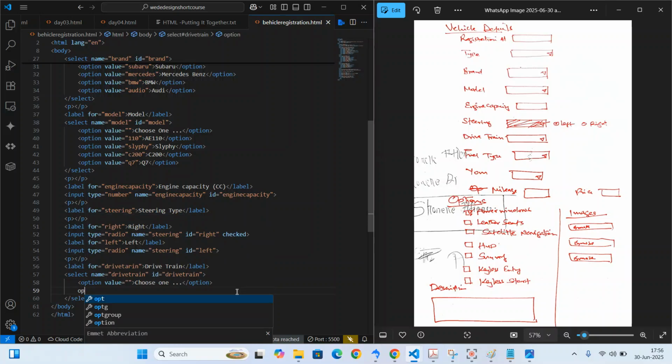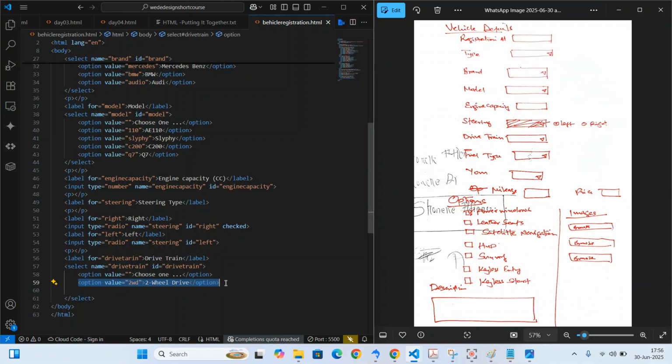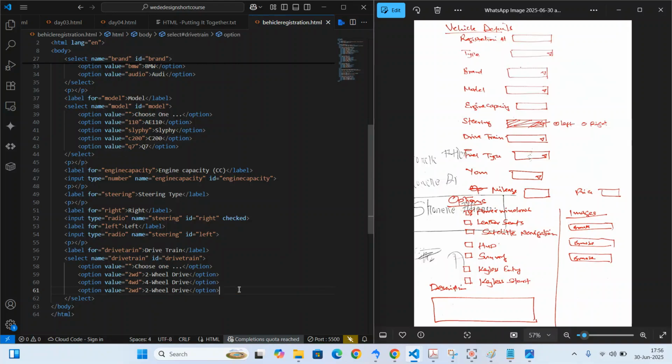Oh no, that is transmission. Drivetrain is two-wheel drive, then four-wheel drive, then four-wheel drive full time.